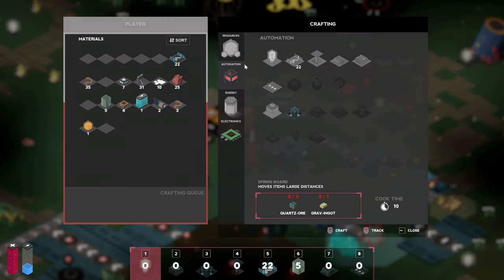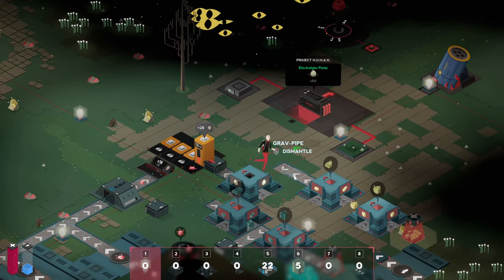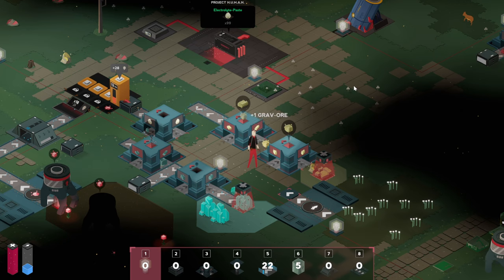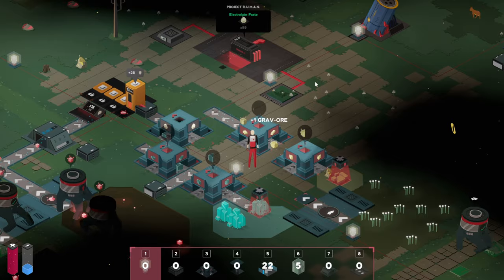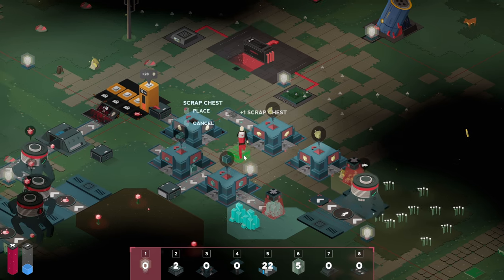Oh yeah, can we make a few more boxes? We need some gravity ore. Okay, access is a little bit difficult already. Ah, that's the one we need. Oh, there we go. And a couple of boxes like so.